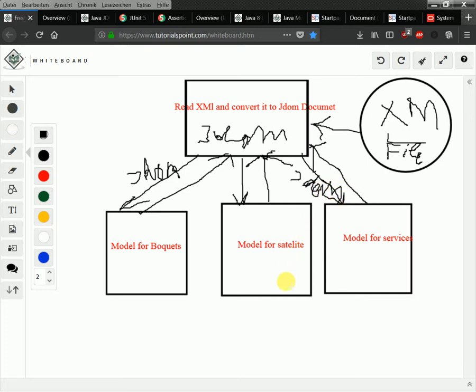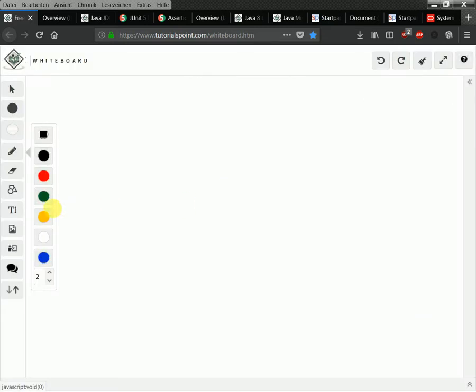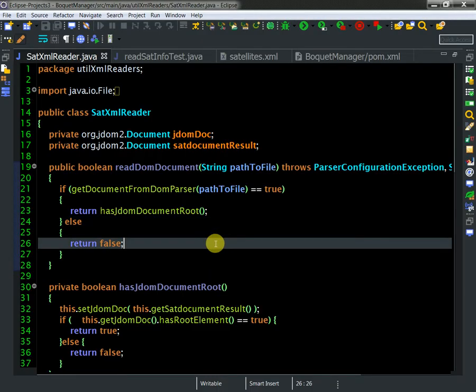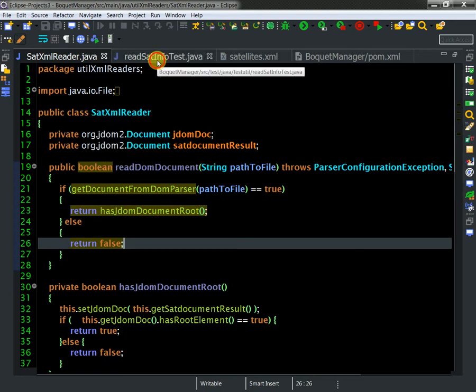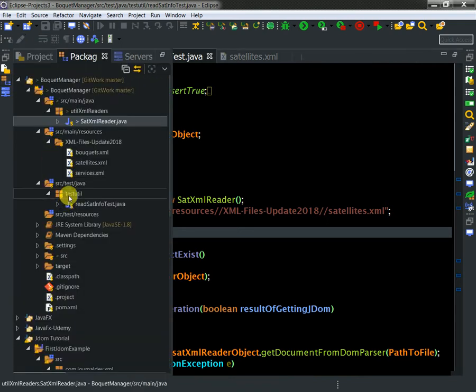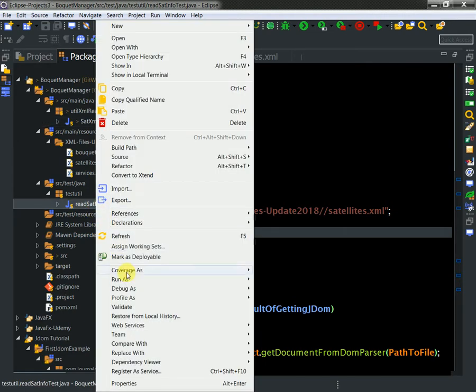So, once again, I have a class which reads the XML file. After that, it creates a JDOM document, and the JDOM document consists of a tree structured representation of the file which it has already read. To be more precise about what I shall do, I will switch back to my Eclipse. This is of course not good naming, but first of all I change the name of our test, because it is important to keep cleanness on both sides. So I will rename my test class name as follows.